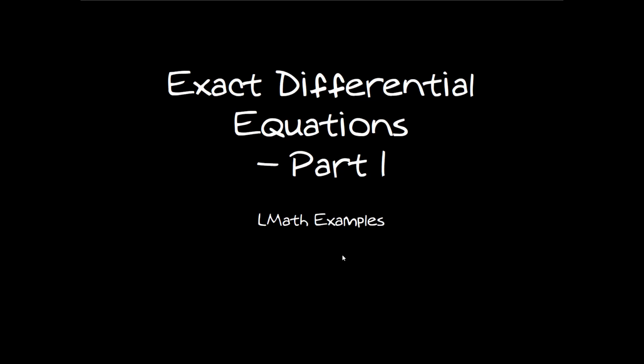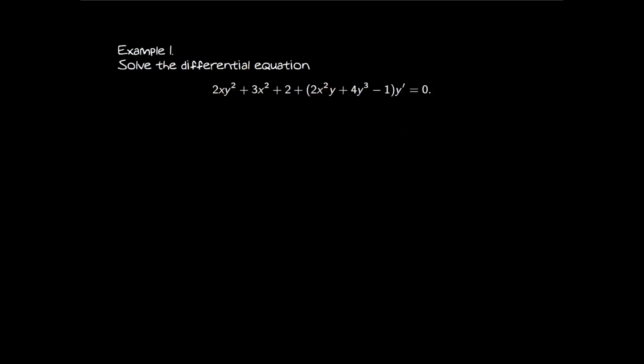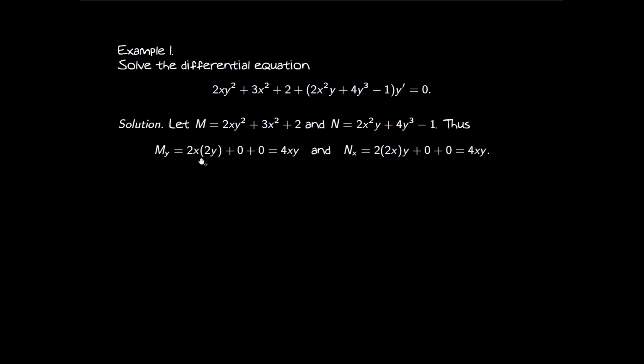In this video, we will see 4 examples of solving exact differential equations. Example 1. Recall that a differential equation is called exact if its coefficients are coming from a same function. So in this example, we denote the coefficients as M and N, and we're supposed to check the y derivative of M and x derivative of N.